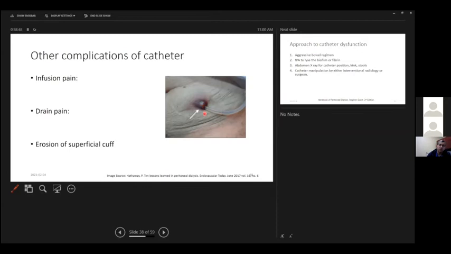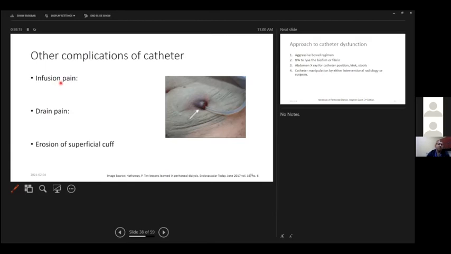So that's why if you get this, just pull the catheter out and get the superficial cuff shaved off by using either something blunt to file it, or you can use sandpaper as well. Now, I haven't used sandpaper because I'm too scared to use it because of the infection, but be careful about using a very blunt forceps to get it. Sometimes when you want to shave this, you can nick the catheter. Unfortunately, I've done that in the past, but you get smarter as you go on.